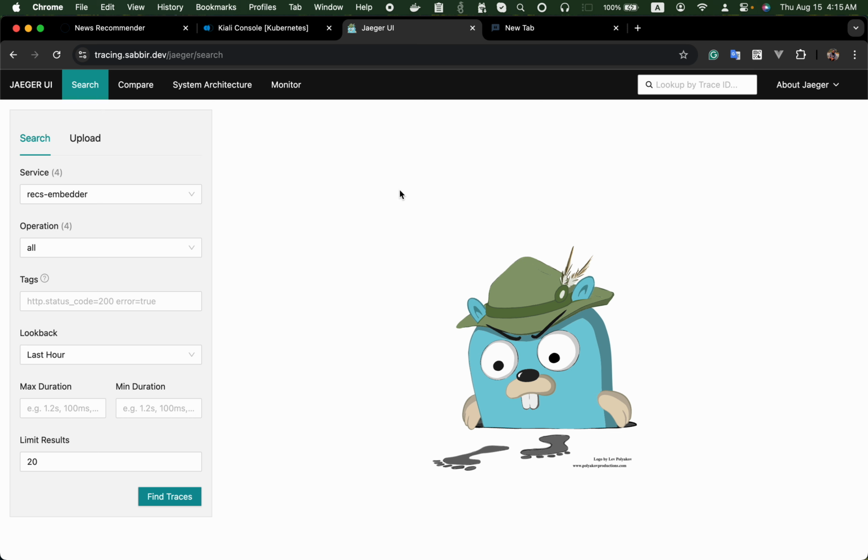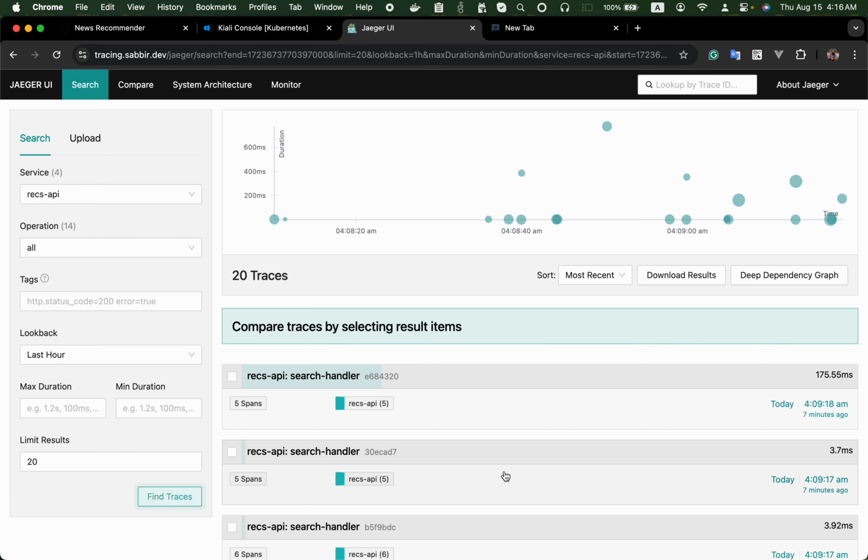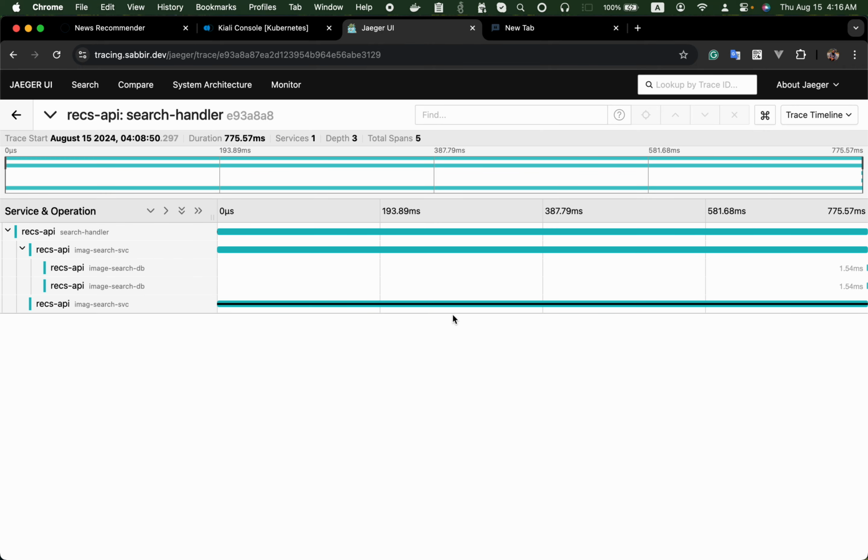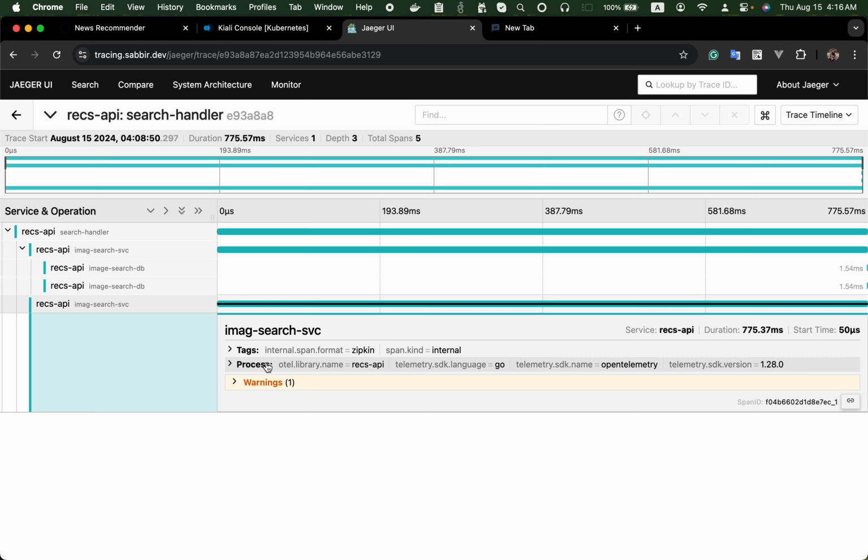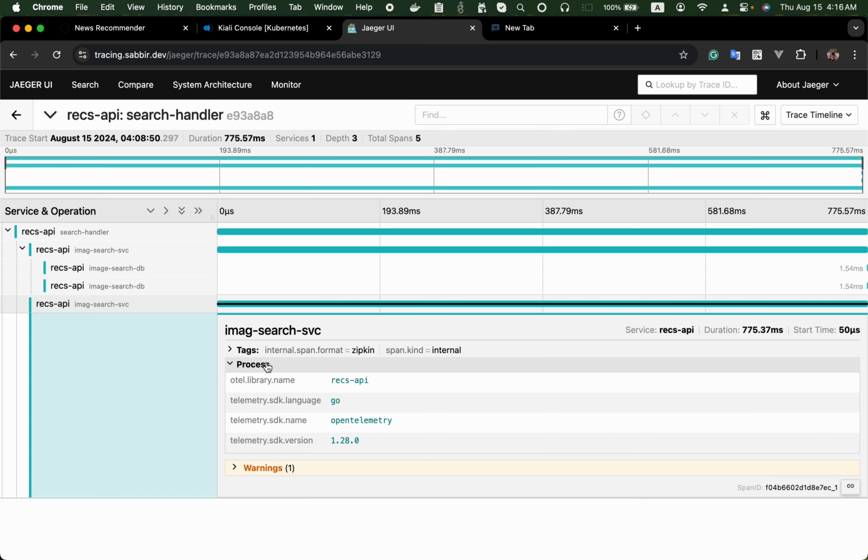So what about the services? How are the services working? How can we verify the bottleneck? This is the Jaeger portal, where the microservices are listed. Let's start with the API service and see what took most of the time, to optimize our solution. As we can see, the image search service took somewhat longer. Now we can dive into the image search service.